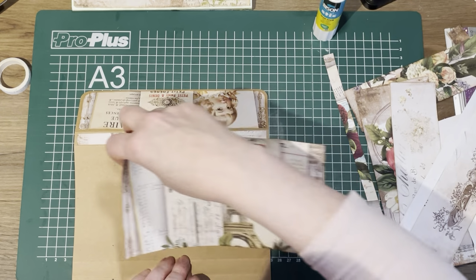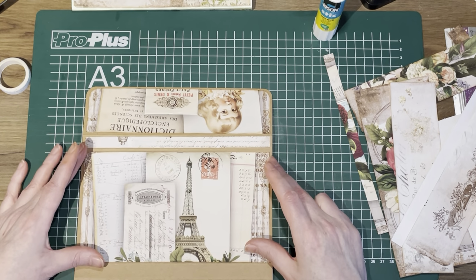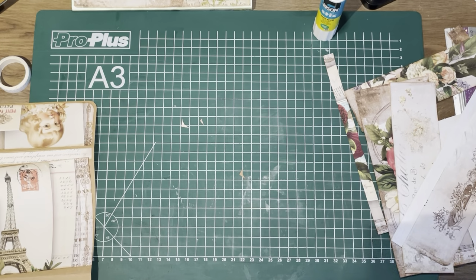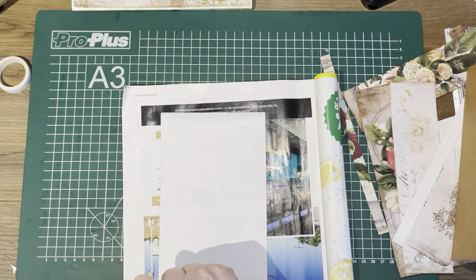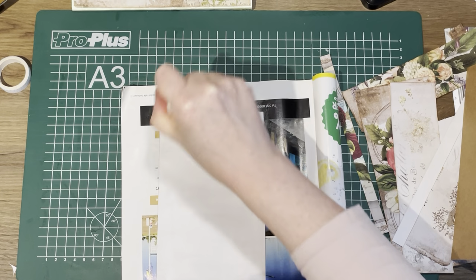I found this from Antique Paper. Isn't it beautiful, with the beautiful Eiffel Tower on it? I hope she likes it. I'm guessing she will. There we go. Gluing, gluing, gluing.